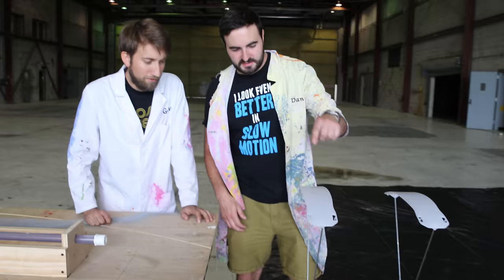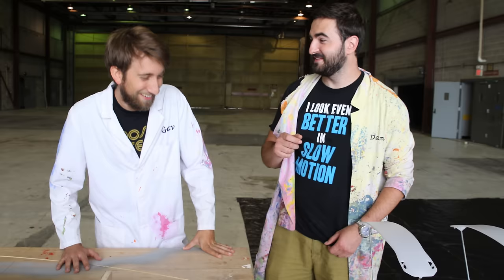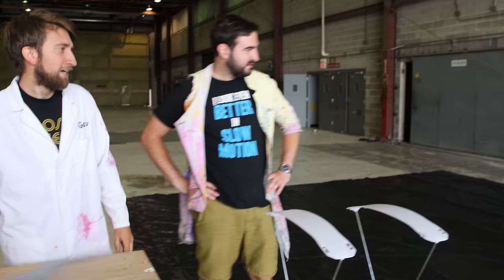Gets fired along here with the pressure and our object that's going to be imminently destroyed sits here. That's the goodbye zone. This isn't going to be here for when we're shooting stuff, but this is a tester to find out how fast stuff goes. What's our highest Malteser so far? The fluke one was 900 feet per second, which is faster than a .45 caliber round comes out of the muzzle of a pistol. So it's pretty intense. We might as well be using a firearm — might as well just be sitting there with a pistol.